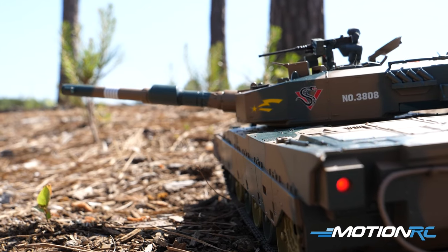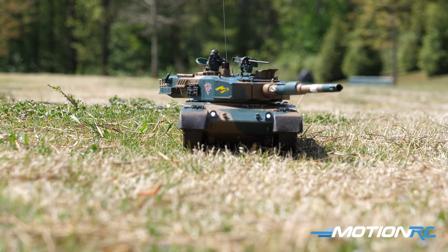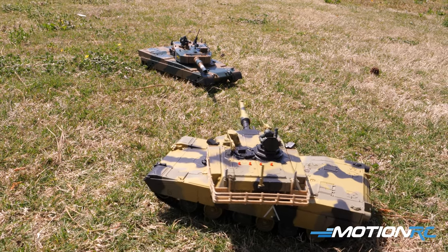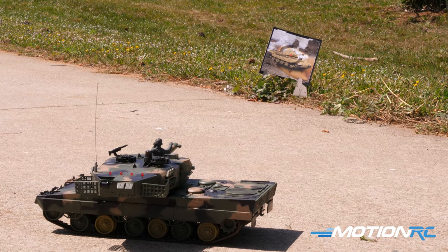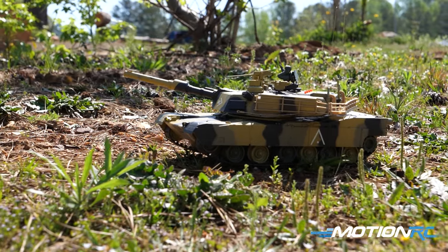But overall, man, these are really, really fun. For less than $100, 1/24 scale tanks. They look the part, they have some infrared capability, which is awesome. They can shoot the airsoft BBs pretty good. And overall, sound, look, and drive like a tank. For less than $100, you can't go wrong.